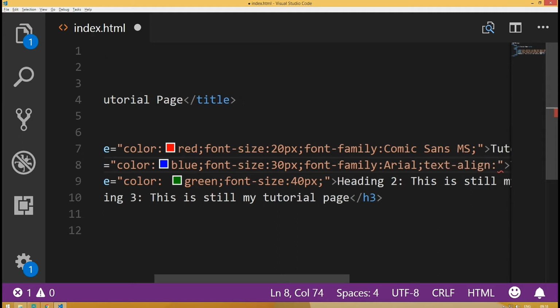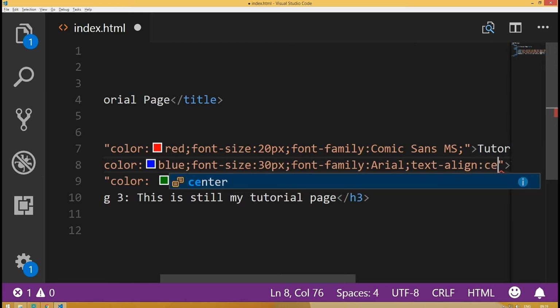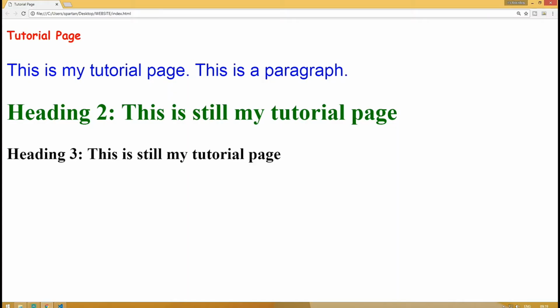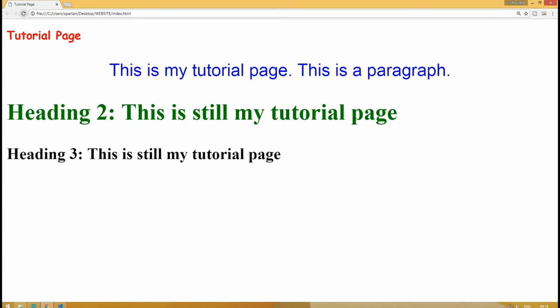Now the reason I'm making this clear is because if you use align, it might work in certain browsers, but only if you're using those certain browsers. If you're using perhaps an older one, or in some cases a newer one, it won't work. We have to use text align, and I'm going to say center. And if I return to the web page and refresh, it's in the center of the page.